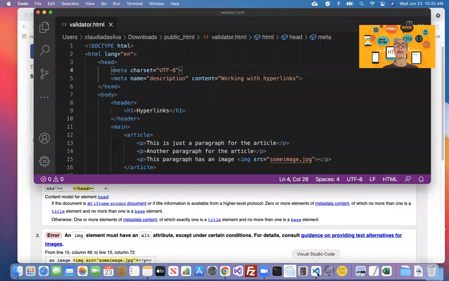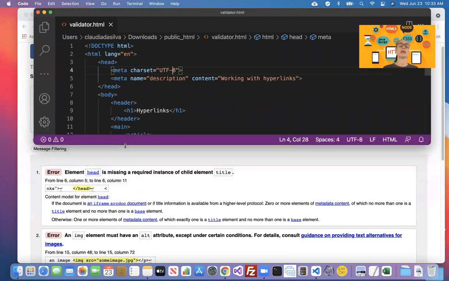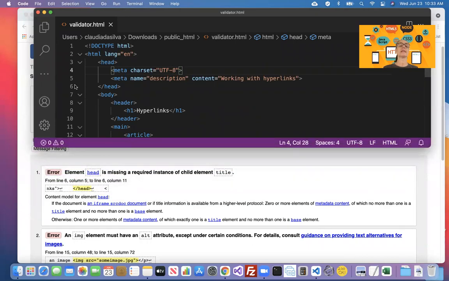So here, if I open the code, you're going to see it says line 6. Well, I have here in line 6 the end of the head element, and it says that the element head, since the beginning of the element, is missing a required instance of child element title.